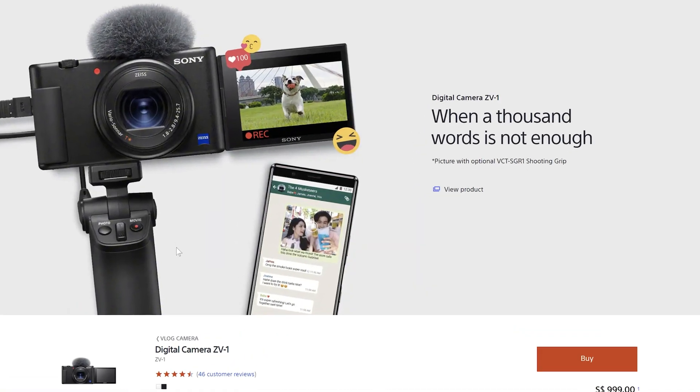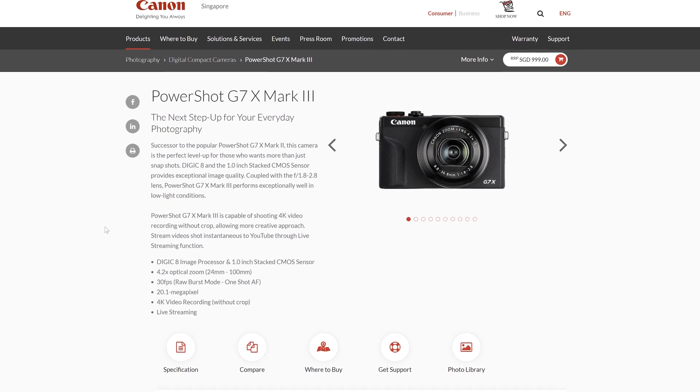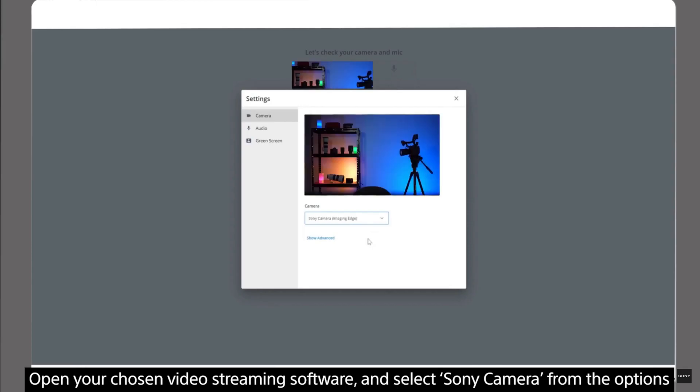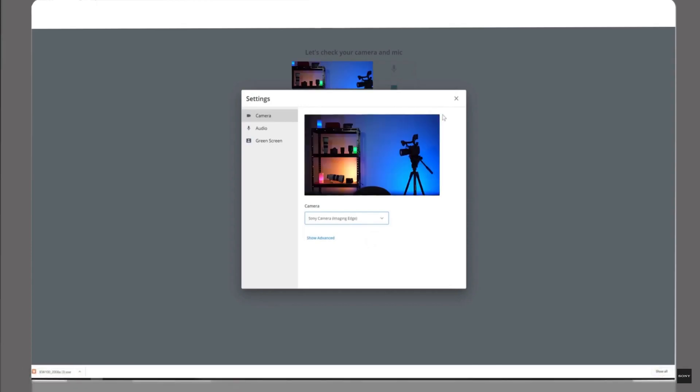The next level up is buying a dedicated camera. If you don't yet have the budget for a capture card, you can buy cameras that can be used as webcams — like the Sony ZV-E10 or the Canon G7X Mark III. You connect them via USB, download an app provided by the manufacturer, and this installs a driver for a virtual camera device. Add this to XSplit, configure some settings in the camera, and you can use them as webcams.